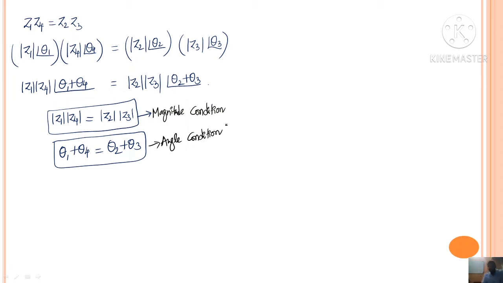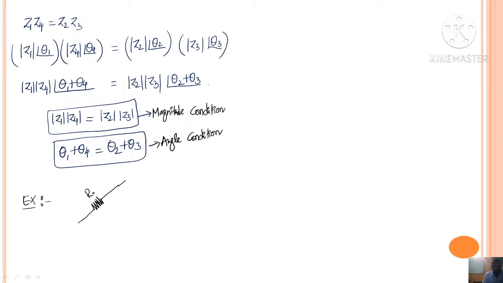Now tell me how to check this condition. So for understanding these two, I am giving an example. Let us understand this with a simple example, a very basic and simple example. You have a bridge with the arms like this. You have an AC bridge basically with the arms like this.